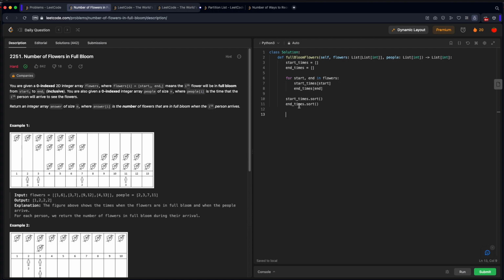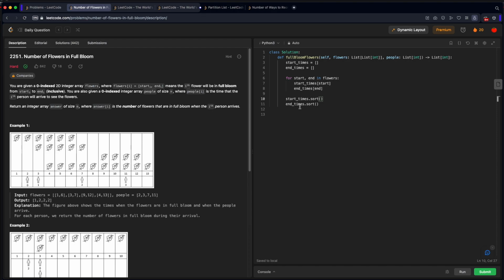Now, the number of flowers that exist at this start time is actually the index of that start time. Because for every event, one new flower blooms. And since these are sorted, all the flowers that came before this one would have bloomed before this one in time. So if we had a start index of 10, that means 10 other flowers have bloomed before this start time.